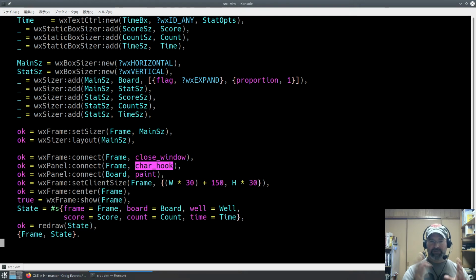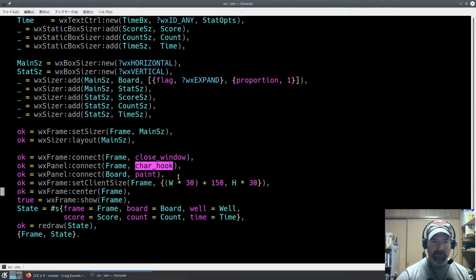So charhook, we're getting character key presses. The user pushes the key on the keyboard. That sends an impulse to the hardware. The hardware interrupts, and the kernel picks that up, and it knows, hey, I got a key press event. It tells the window manager about it. The window manager tells the window that's in focus about it. WX gets that notification from the system. Then the WX Erlang part of it converts that to an Erlang message and sends that to our handle event function. So that's the chain of events to get something from the outside.